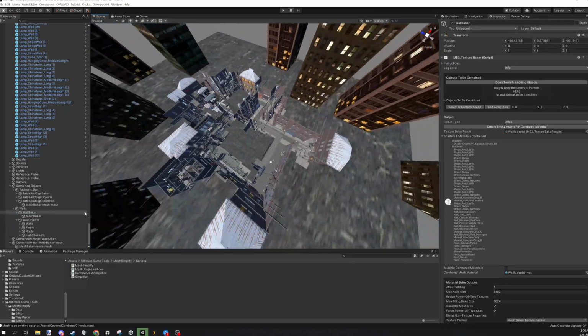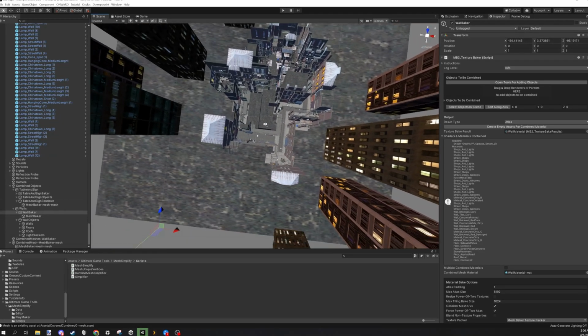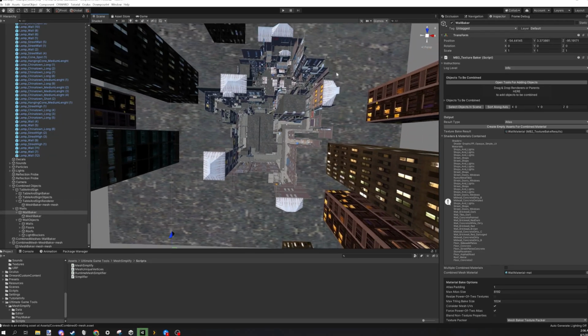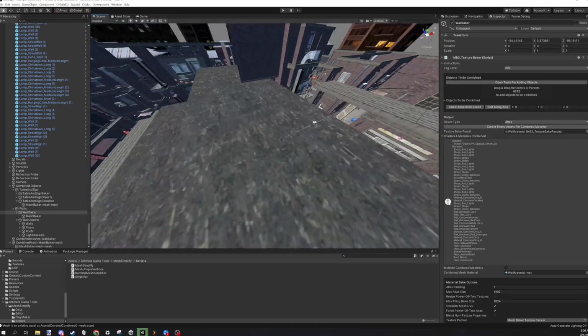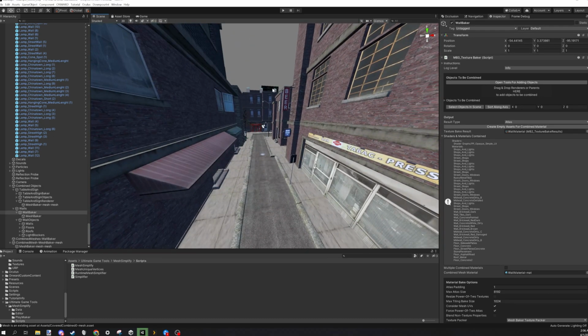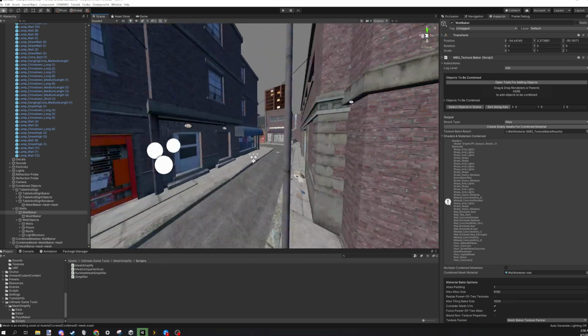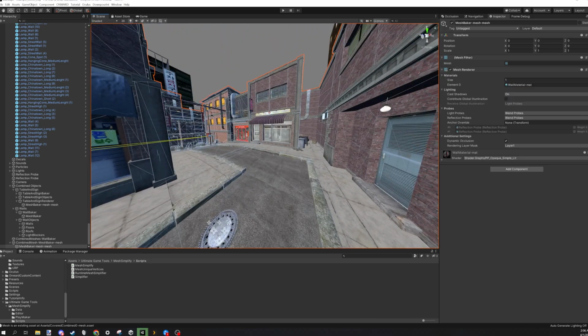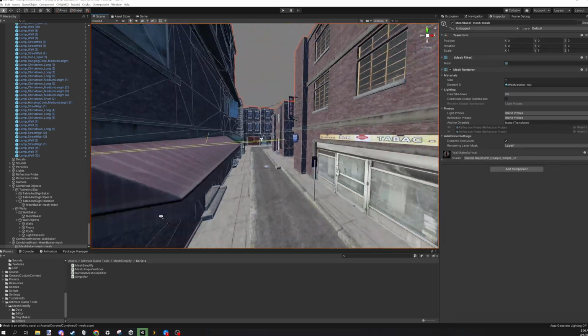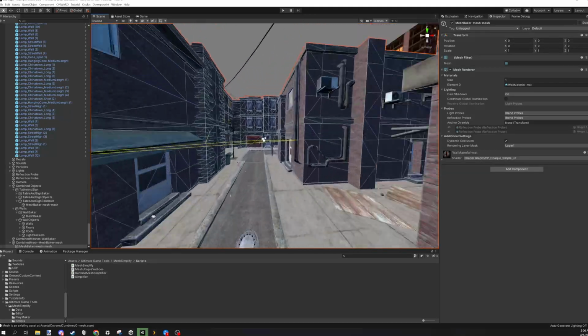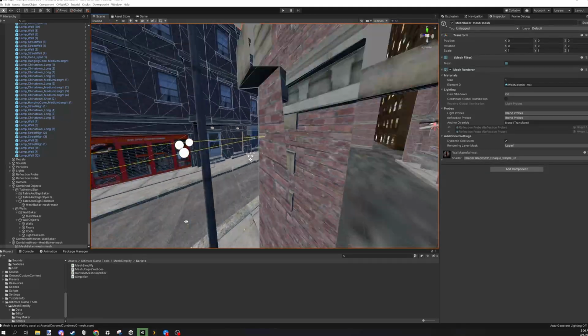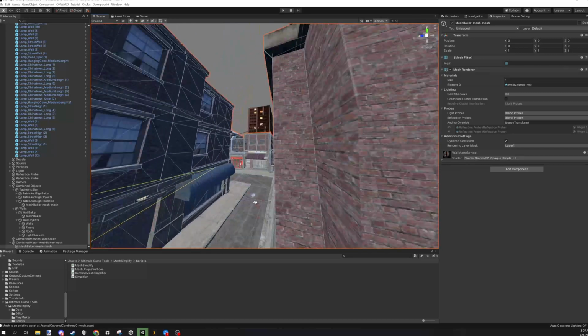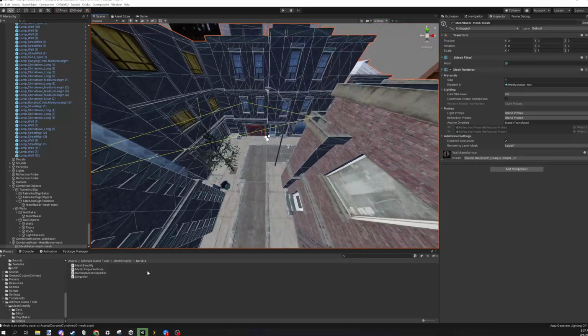So we could take this and split it up into like 9 different cubes and make each of those its own mesh. That way you can LOD cull each one as you go around the corner. So it's not going to show this stuff while you're looking down here. You can LOD cull it until you get around the corner. And let me show you how to do that.